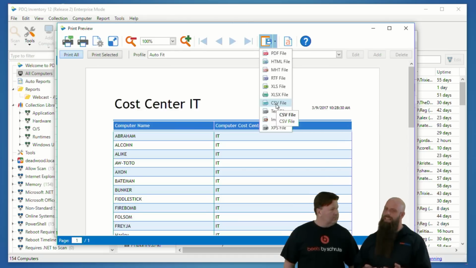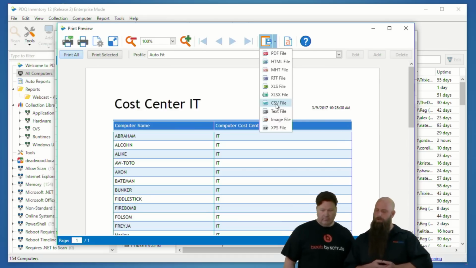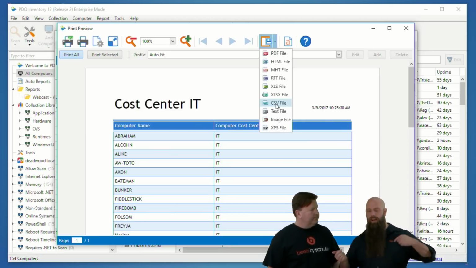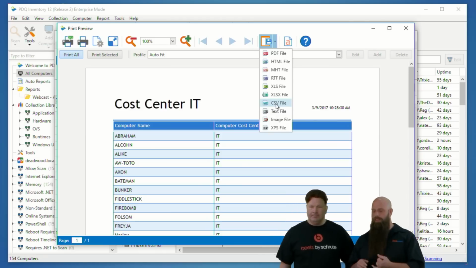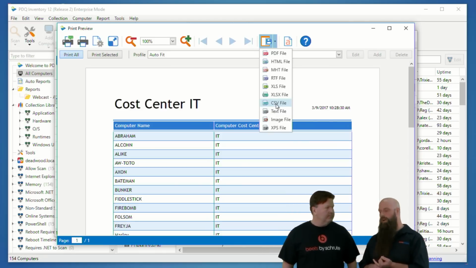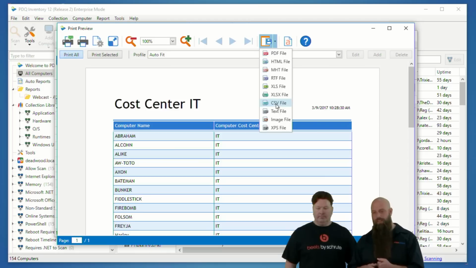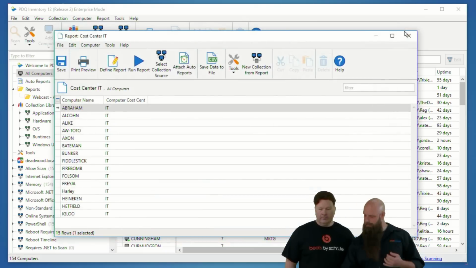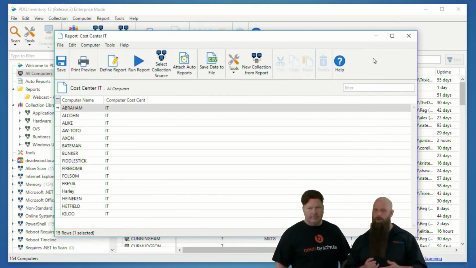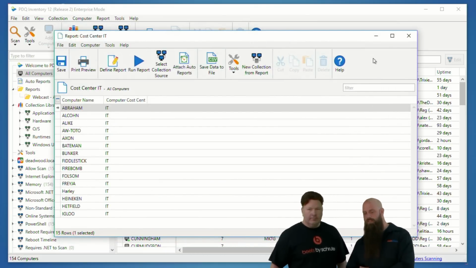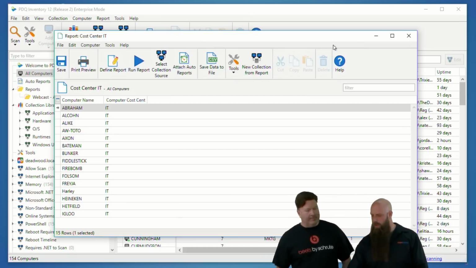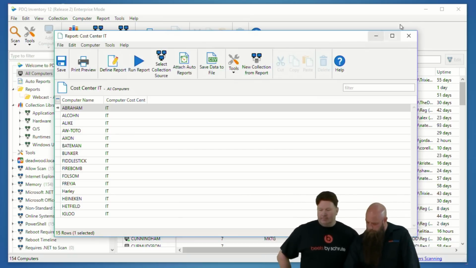We're not going to get into auto reports, but we definitely recommend that you jump into auto reports. This is the way for you to have reports defined that are run on a schedule, maybe emailed. So every Monday morning you want to see all the computers that have an old version of Java. We'll cover it in a future webcast. As an auto report, you can have reports that you have built run on a schedule, dropped on a file share or emailed or whatever.